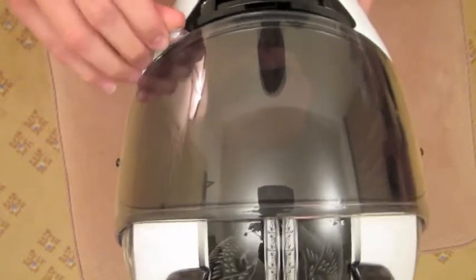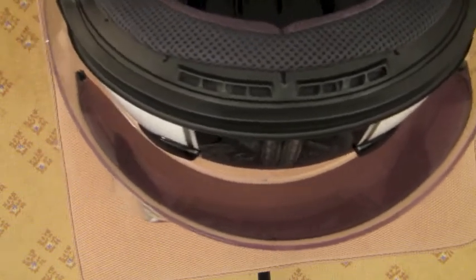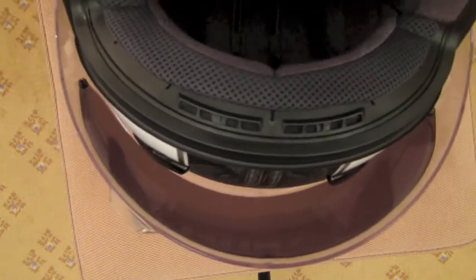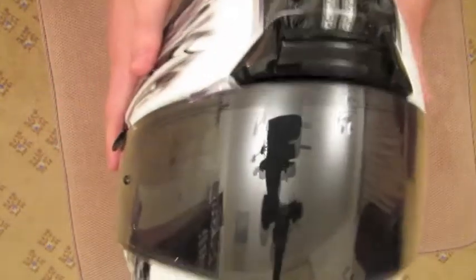Here's the Pinlock actually inserted. I didn't actually show you the video of putting it on — it was a little too hard to film with my setup. But you can go online on YouTube and there are others who show it in a very nice way. That's the Shoei RF1100 Diabolic Feud helmet with the Pinlock installed — dark smoke, as you can see.